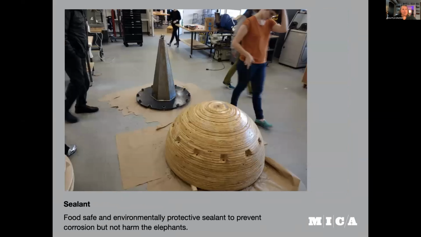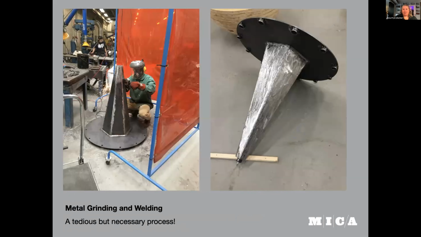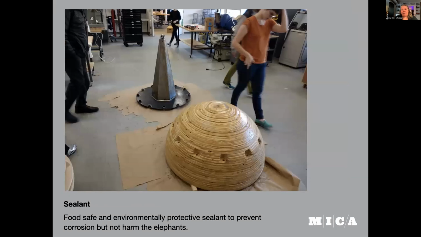And then an interesting thing for us in terms of scientific research was, all of the materials that we made had to be okay for an elephant to put in their mouth, because just like toddlers, they want to touch and eat everything. So everything had to be safe. So we had to find an approved kind of sealant that would make this be able to last outside, but obviously not hurt the elephants. And then you can see the difference. That's before sealant and that's after sealant, really changing the patina of the steel into a beautiful result.